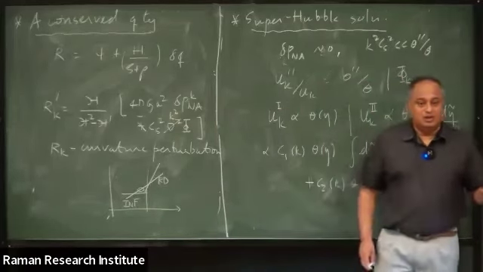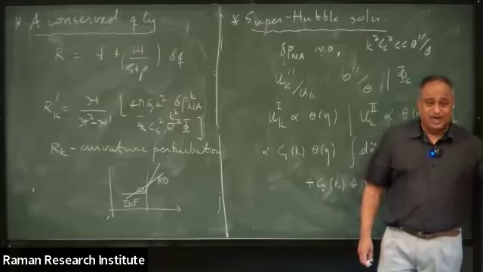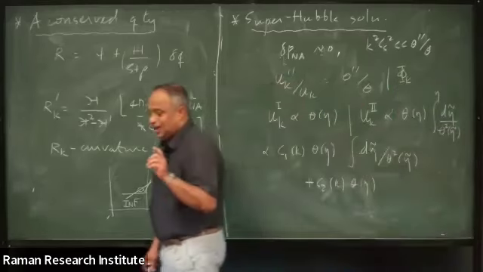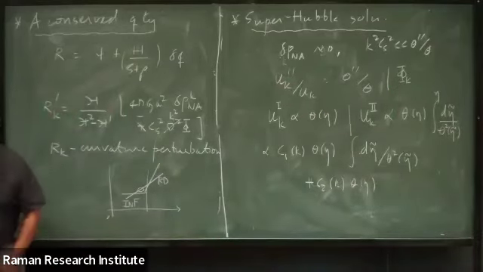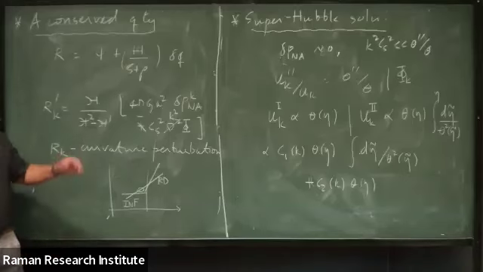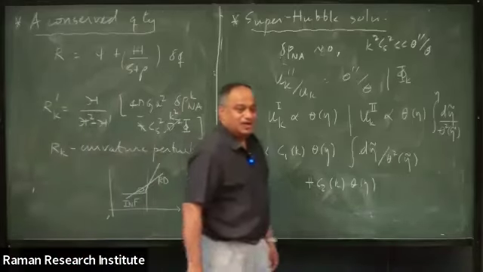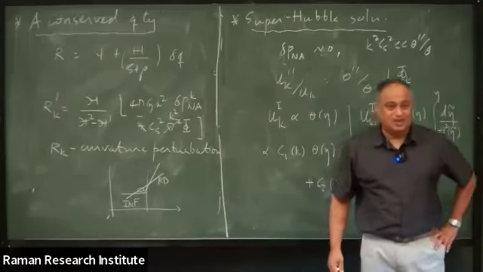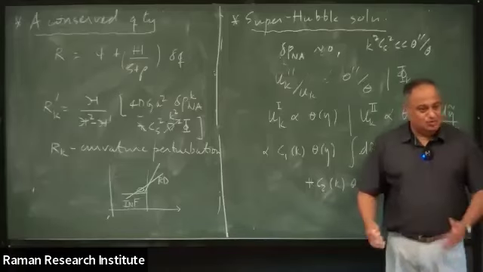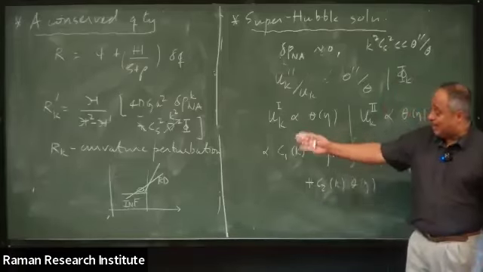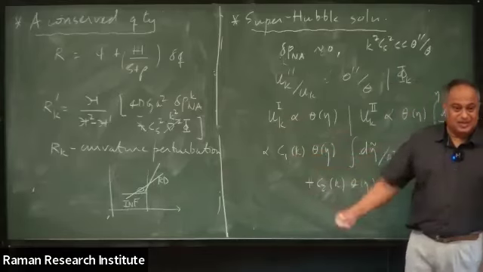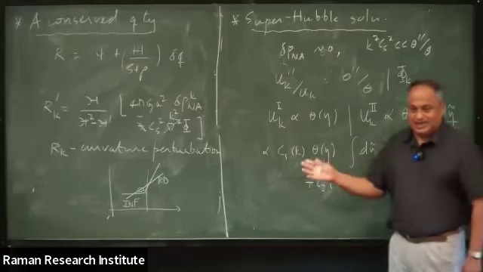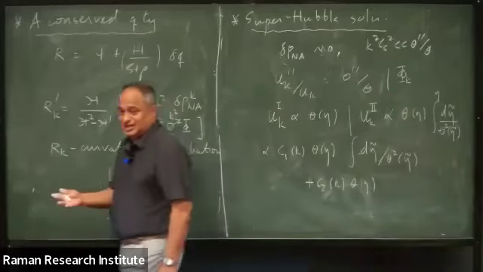What do we need to do now? All that we need to calculate is, can someone help me? What is it that we need to calculate? Say that again. That is correct. We need to eventually arrive at C1. C1 of k can be arrived at from the conservation of the curvature perturbation, right? But I need to study them during inflation when the scalar field is dominant. So I need to set up this perturbation theory when the scalar field is dominant and there are perturbations in the scalar field.